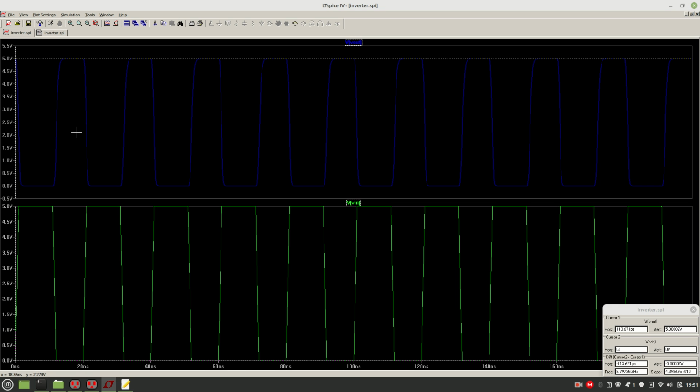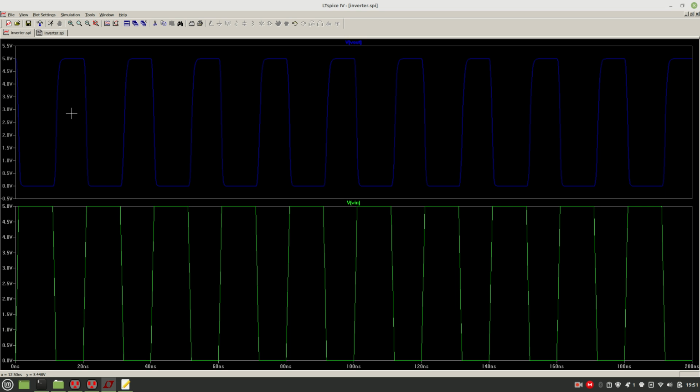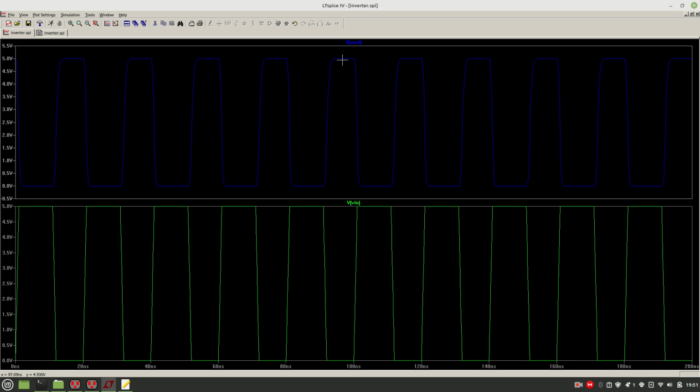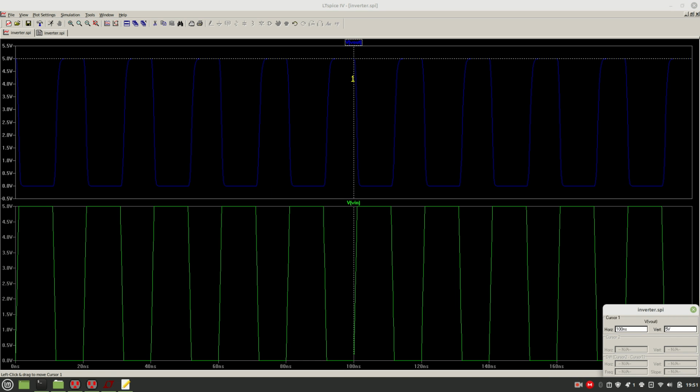Click on this low to high. So what we do is, just zoom this V out. Zoom low to high from this low. Just click on this and take the cursor on V out. So this is the cursor, and just click here.